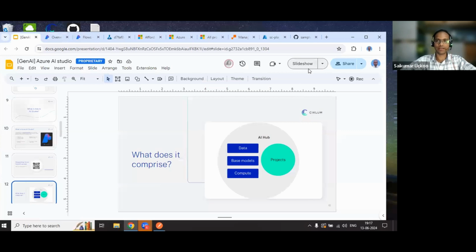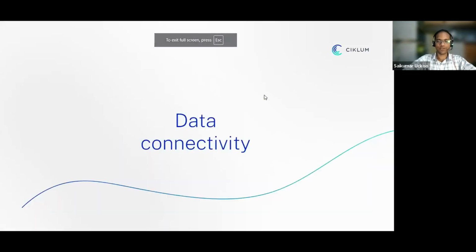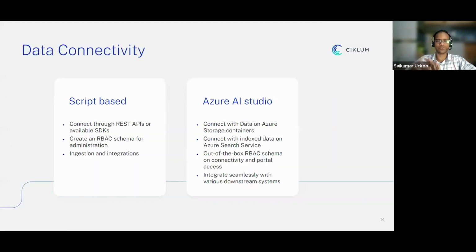Okay, going back to our slides here. What we'll do right now is start looking at specific features that are there on the Azure AI Studio, and then also compare those features with the script-based way of doing it. And when we say data connectivity, it could be the data that's there on your vector store today.